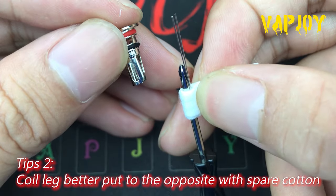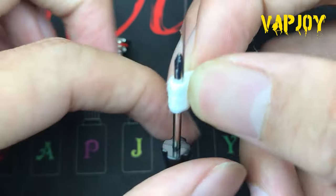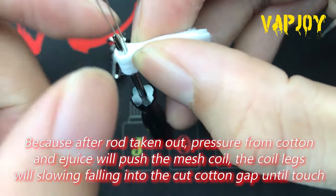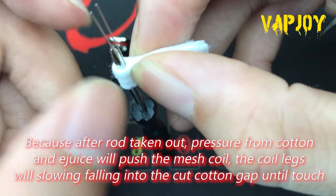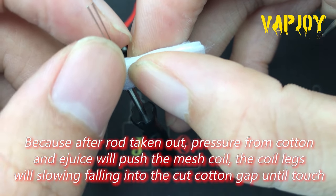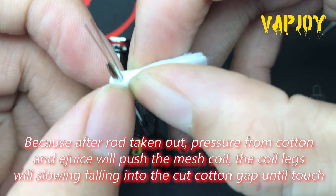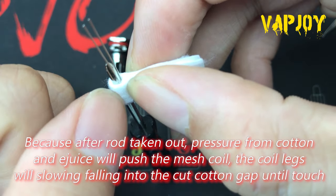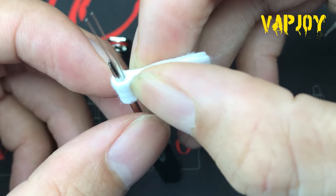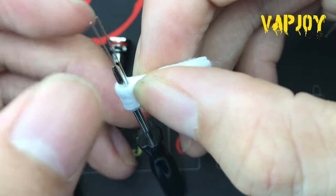If you put the cotton and the coil through the coil holder, there is a high risk of cotton bend. Why? Because if you do not do it well, the cotton with absorbed juice will give pressure to the mesh coil inside, so the legs inside the cotton will slowly go together and finally touch each other, and then the cotton will bend easily. That's why many weavers said, oh, the cotton bent, it did not work. I do exactly like your video, but you should be very careful with this job.